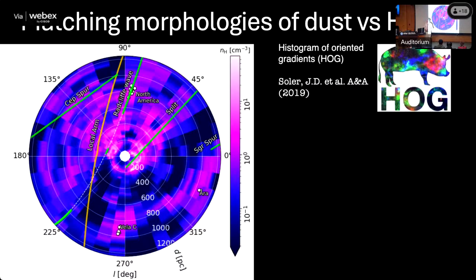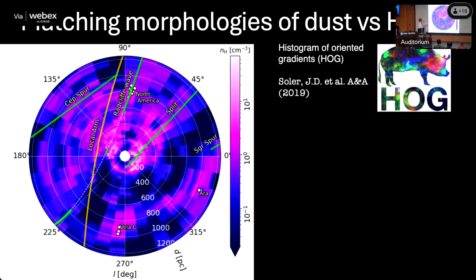I am not going to describe this because I would probably describe it poorly. But the basic idea is you can identify two structures in two different maps by looking at the gradient, the drop in the intensity as a function of direction. And if they have aligned gradients, they may be associated objects. In order to do this, though, you have to take a chunk of the sky and say, I want to match this chunk of the sky in dust and this chunk of the sky in gas. So this requires degrading the resolution, with constant angular spins.